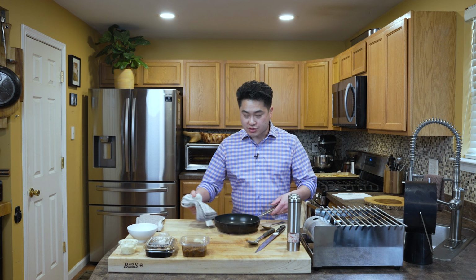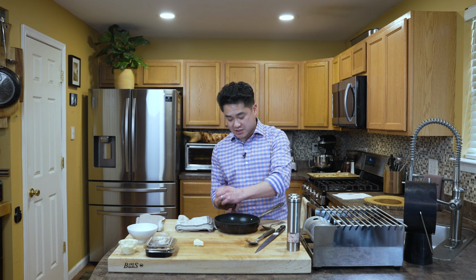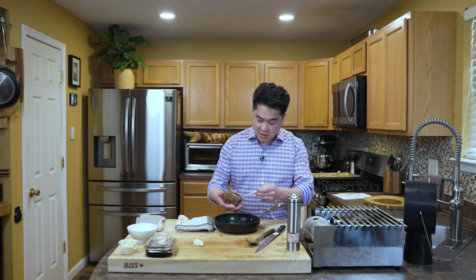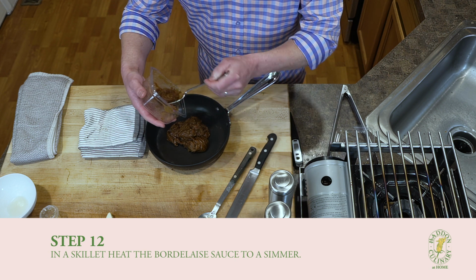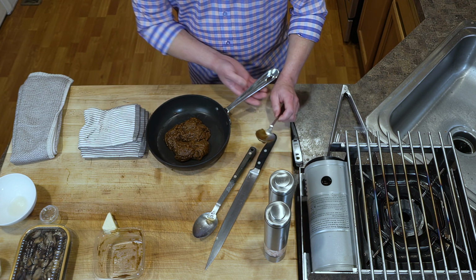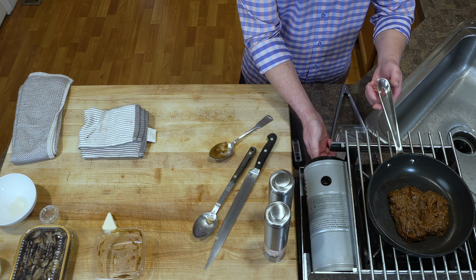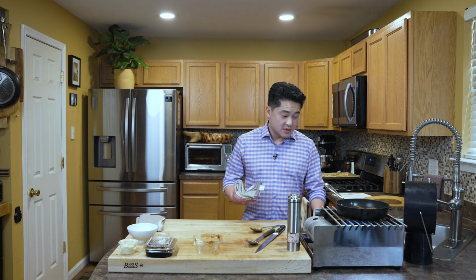While we're waiting for our steak to come out of the oven and get the temperature, we're going to heat our bordelaise sauce. All right, so we have this packed here, which is just a rich demi that we've cooked down for you all day and reinforced with bone marrow. And then to finish it, you're just gonna heat it up over medium to high heat, and we're just gonna butter it out. So, come over here. All right, that's gonna take a minute or two to heat up, and we have our steak ready.